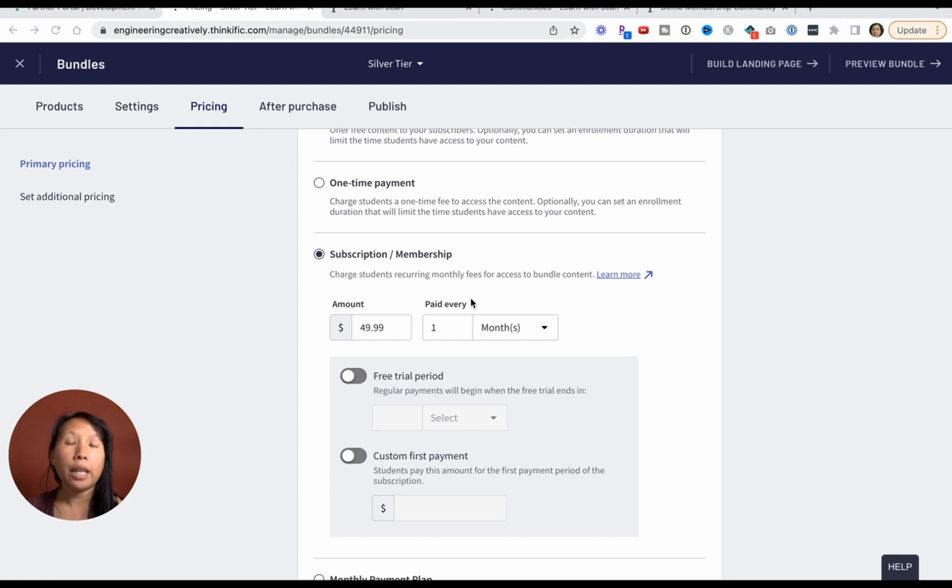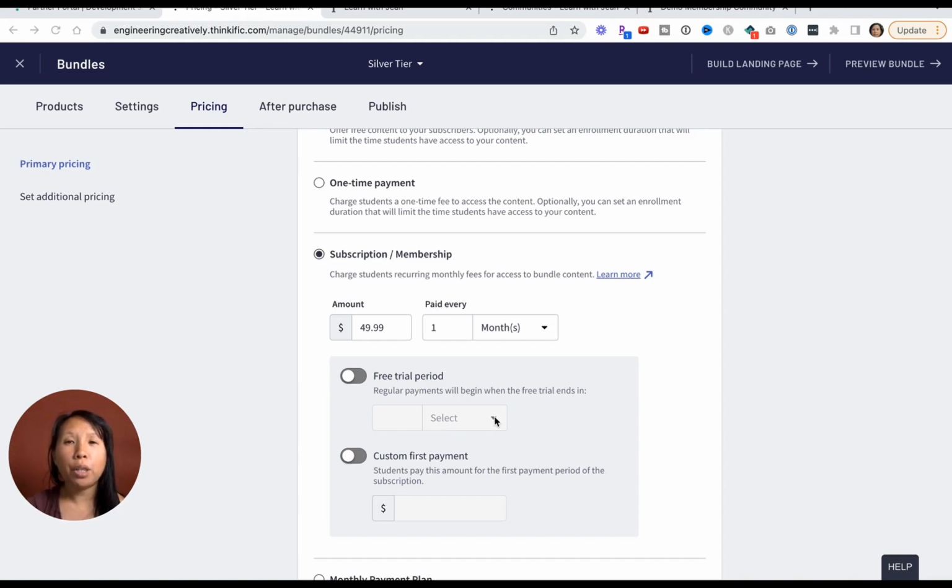In Thinkific, they used to allow for Stripe and PayPal for payment processing. Now you can still have Stripe if you would like, but Thinkific has come out with their own payment processing called Thinkific Payments, which makes it easier to collect payments, track your orders, and issue refunds, all within your Thinkific dashboard. Thinkific really wants to make it easy for you so that you don't have to go into Stripe and navigate Stripe to issue refunds and track orders and sales. You can do it all within your Thinkific dashboard.